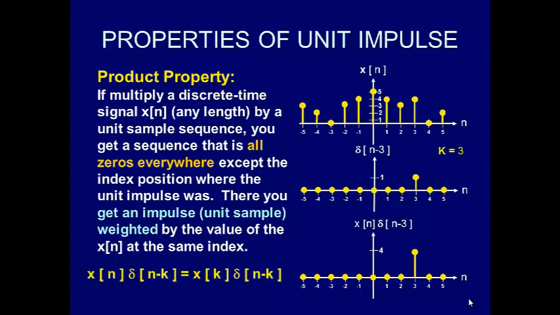Mathematically, we'd say if you multiplied an x of n, a sequence that has lots of non-zero values, by a unit sample sequence shifted by k, what comes out is equivalent to the delta sequence scaled by x at only one index, the k index where my delta sequence was non-zero. And so we can drop this whole multiple valued non-zero sequence and replace it with a single value, kind of simplifying that expression. Now that looks like a lot of mathematical gobbledygook, but it will help us as we're simplifying some things. This is the discrete time version of the same product property for impulse functions that exists with continuous functions.